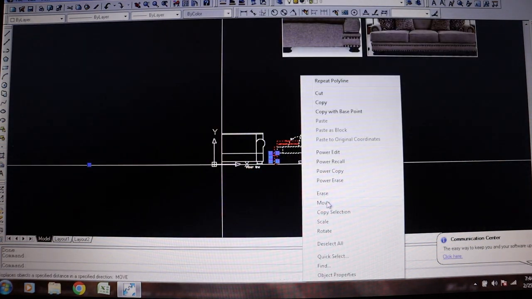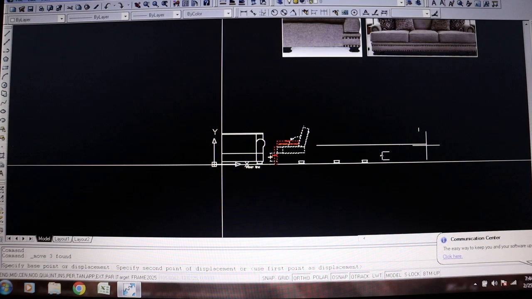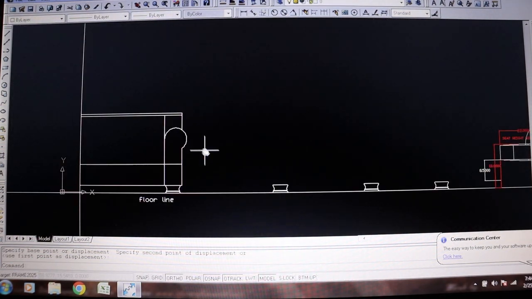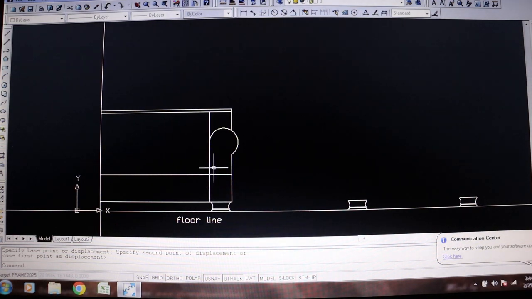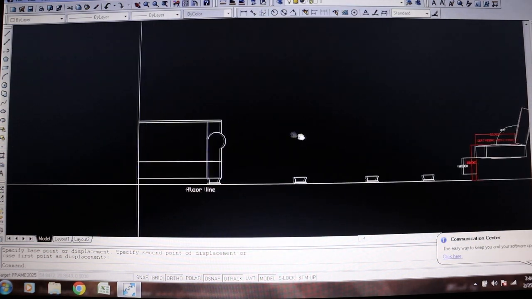We'll move this out of the way. Now, you may be wondering why I'm just doing one side of it. Everything on this particular sofa will be symmetrical from side to side, so I've just got to do one side. So once I do one side, I can mirror this over and complete a whole sofa.